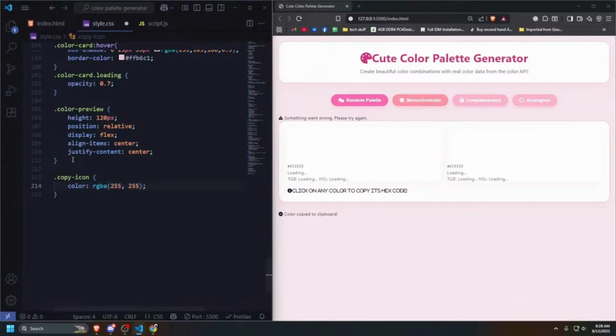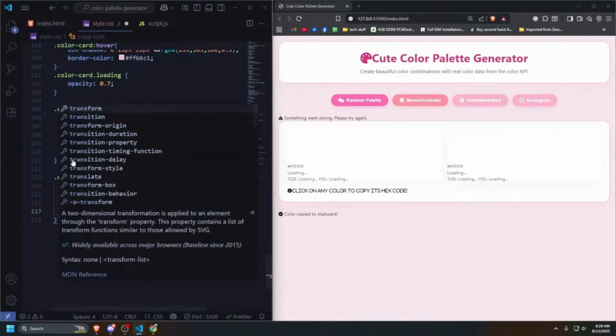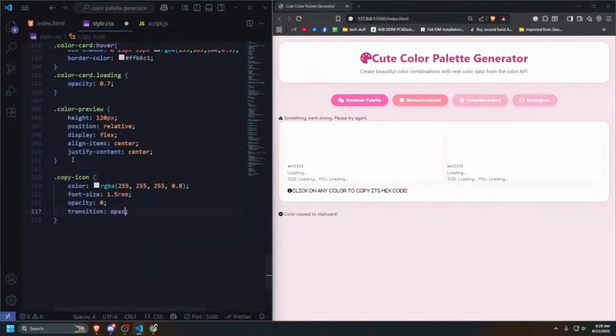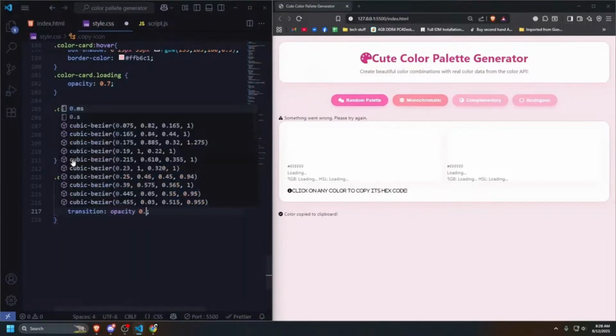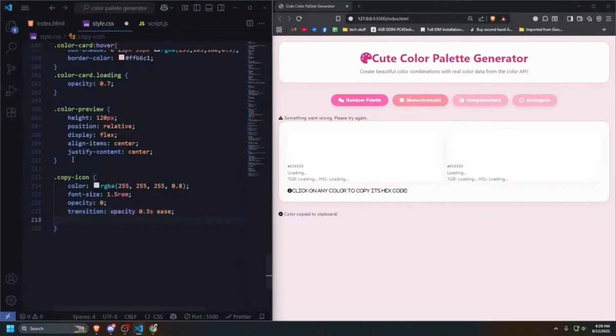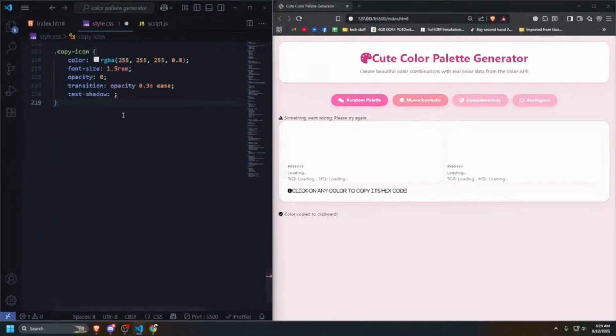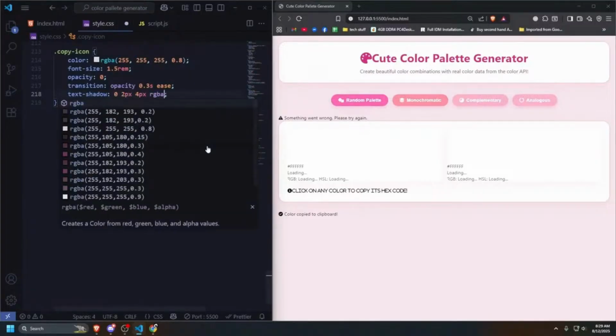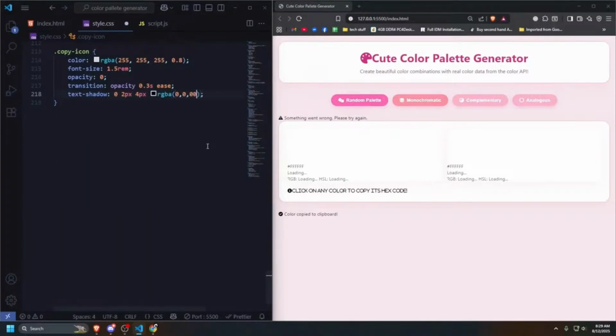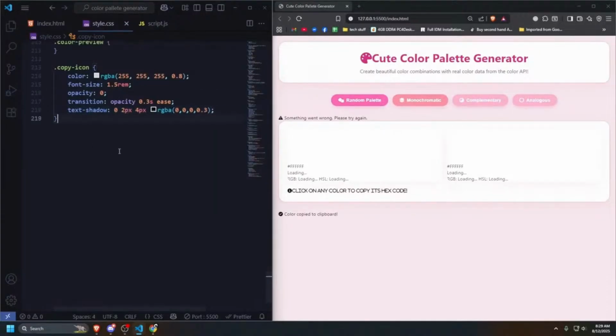If I do 25, 25, and 0.8 here, and font size 1.5 rem, also opacity 0 because right now we can't see it, and transition it to opacity 0.3 seconds at ease. I'm going to put a text shadow here, saying 0, 2 pixels, and 4 pixels. Add a blackish color here, just like that. And yeah, that should be fine.